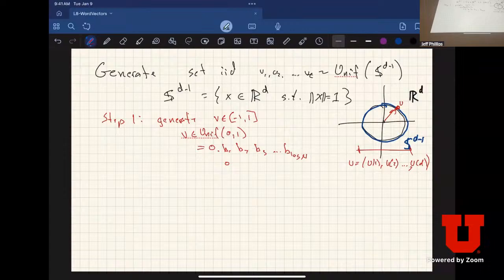Each of these is 0 or 1 at random. So if it's all ones, then in binary, that basically gives me a value of 1. It's all zeros, it's 0. And then this is the leading order bit. If the first one is 0, then it's under 0.5 and so on. So I can generate a uniform random value from random bits, which you can imagine the computer can generate based on noise and the processor speed or some other process. So I can generate one value between 0 and 1.